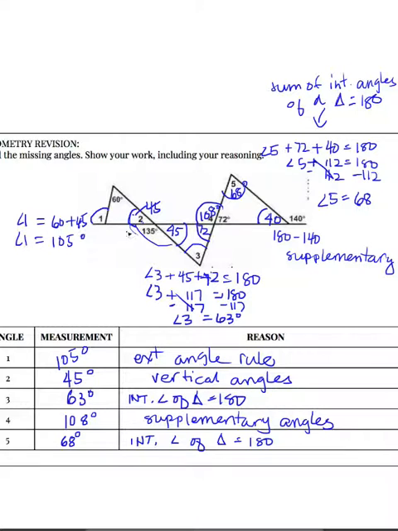Now let's prove that it's correct. Let's use this one. Oh, never mind, because if I do this, 60 plus 45 equals 105, and then 180 minus 105 is 75. So this would be 75 because the internal angles of a triangle equal 180. And then let's solve this by supplementary angles. 180 minus 75 equals 105. So this still ends up to be 105, proving that the external angle rule is correct.